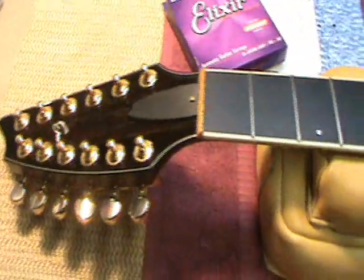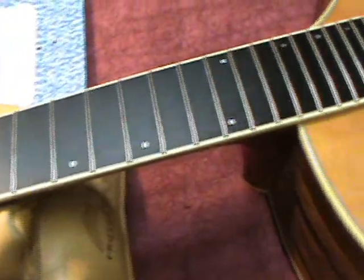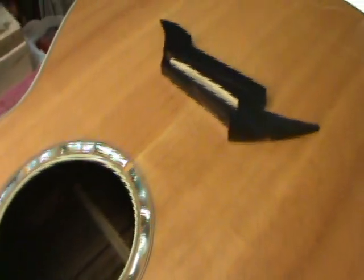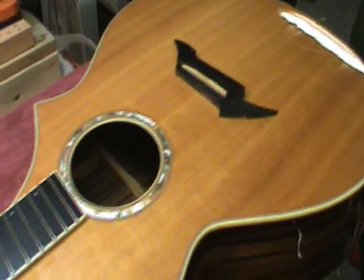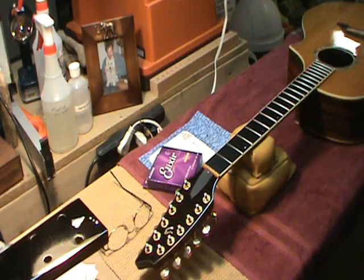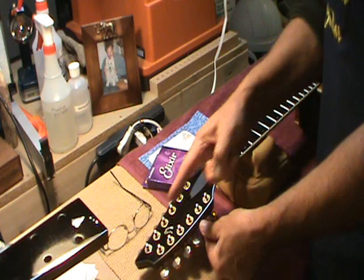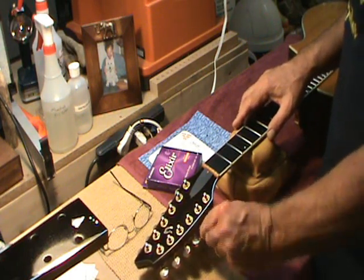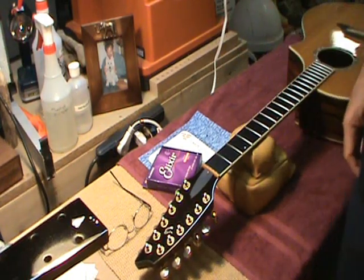Alright, it's done. Well, almost done. Got to put the strings on. But it's all polished up and ready to go. Get the saddle back in it. So let's string it up. To string it up, I make sure I get all the holes in line with the neck here. So I'm just going to twist all these and get them in that position.